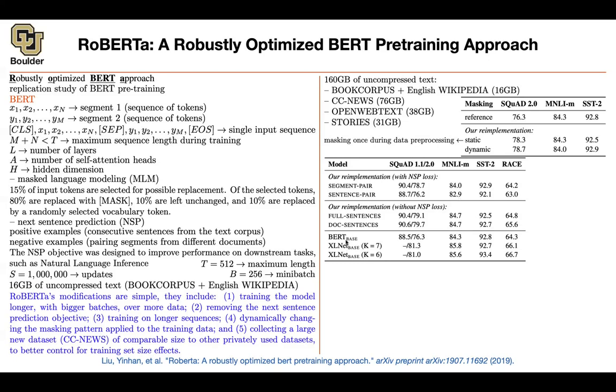And then you can compare the performance of BERT base to XLNet. XLNet we are going to cover either today or next session. So far, so good. Then you can study the effect of batch size. What is the best batch size for pre-training? And it turns out that 2000 is giving you the best. You can also study your learning rate.